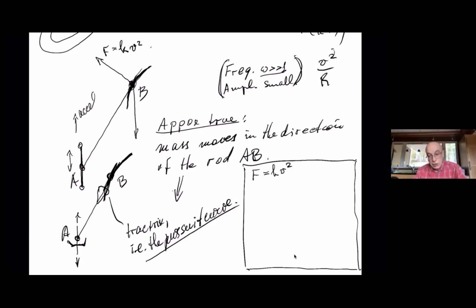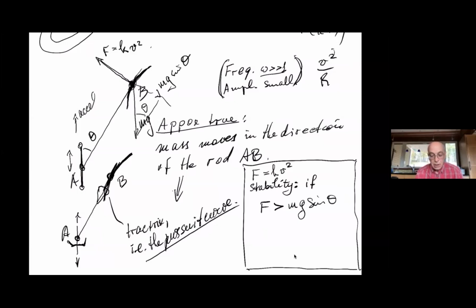I guess I got to the main reason why the pendulum wants to be stable. There is the gravity, of course, which destabilizes, but this force we just discovered, you see what it does. It tries to straighten the thing. So I admit it's not a rigorous argument, but the condition for stability is if this force is greater than the destabilizing effect of mg, and that is mg sine theta, right? If this is angle theta, then this is mg sine theta. And I should say the forces: mkv squared, mkv squared. Okay, so what is K? M cancels.